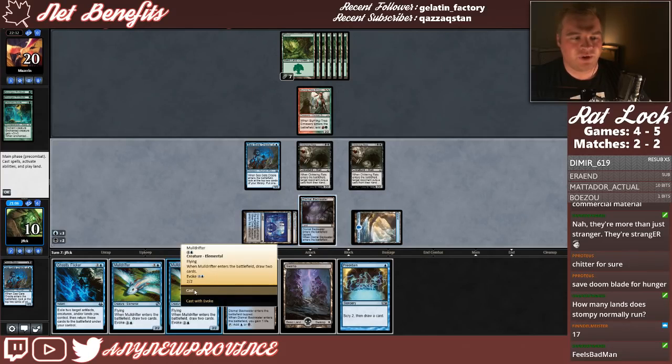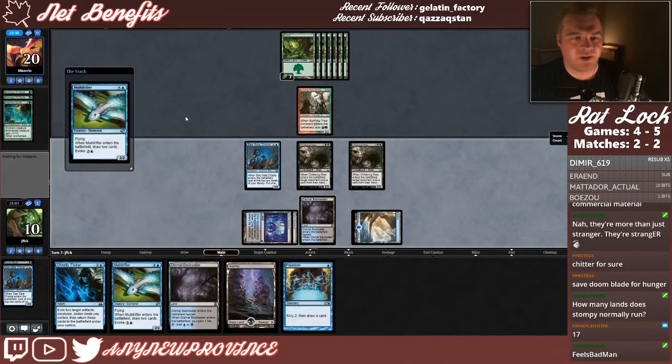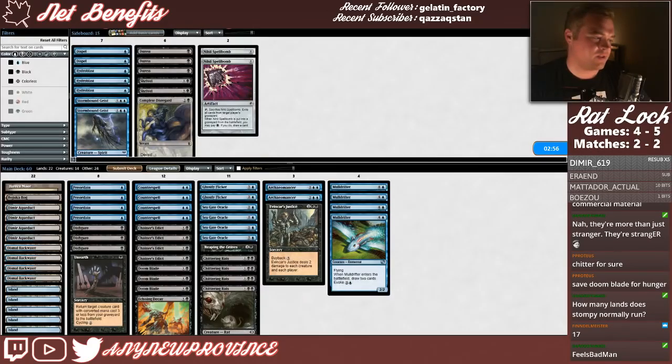1, 2, 3, 4, 5. So we will Muldrifter. We're not leaving up Counterspell mana, but I don't know how relevant that is. Counterspell would obviously just be savage, but... Yep. All right, so our opponent scoops it up. That sucks for them, man.